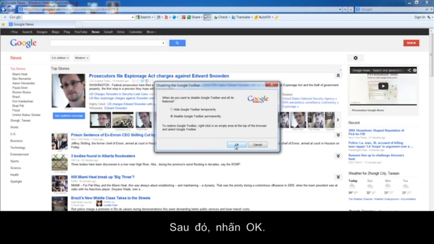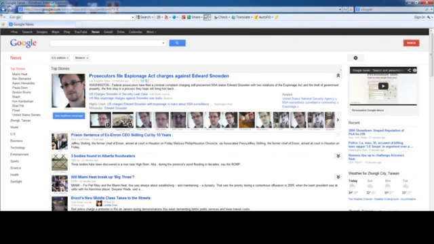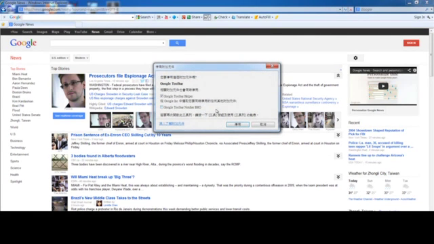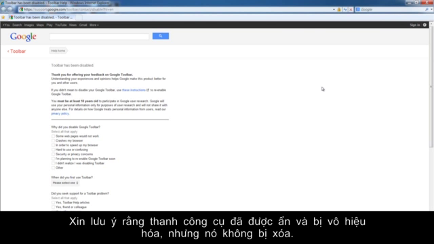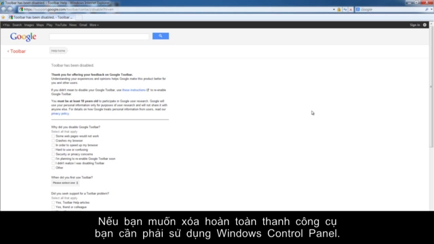Then click OK. Now the toolbar will be hidden. Please note that the toolbar has been hidden and is disabled, but it has not been deleted. If you want to completely delete the toolbar, you need to use Windows Control Panel.